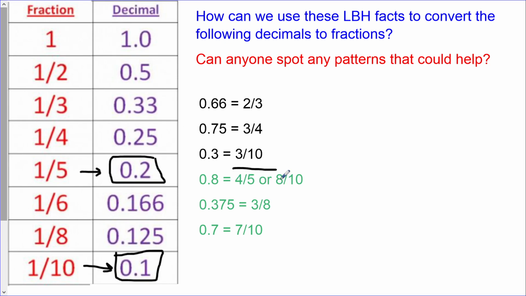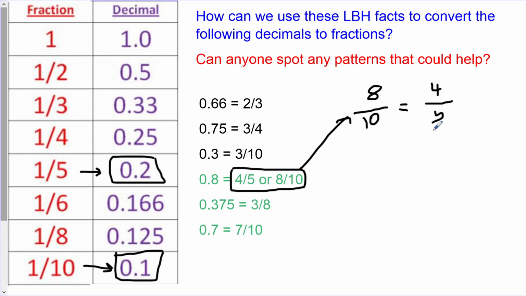Now the reason why both of these are correct, and something that we're going to look at a little bit later on today, is because if we think back to how we simplify, if we had 8/10 and we were simplifying that, we would look at, do both the numerator and denominator go into the 10 times table? No, they don't. The 10 does, but the 8 is not in the 10 times table. Do they both go into the 5 times table? No, they don't. Again, 10 does, but 8 is not in the 5 times table. Do they go into the 2 times table? Yes, they do. And whatever we do to the bottom, we do to the top. And we can see that 4/5, therefore, is exactly the same as 8/10. So both of these answers would be correct.